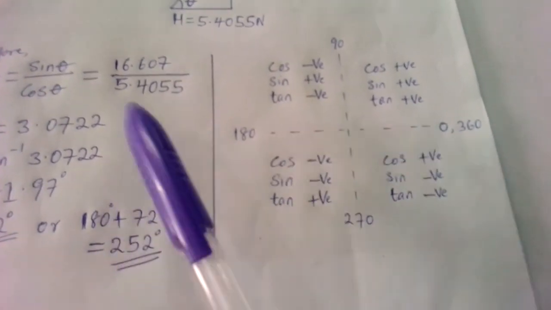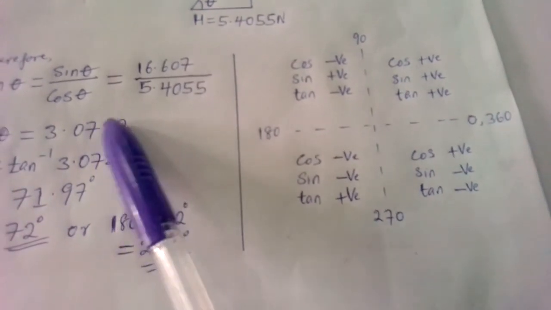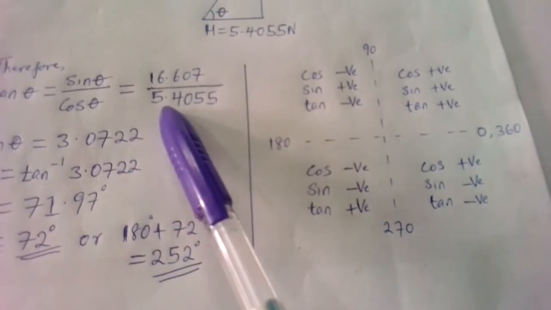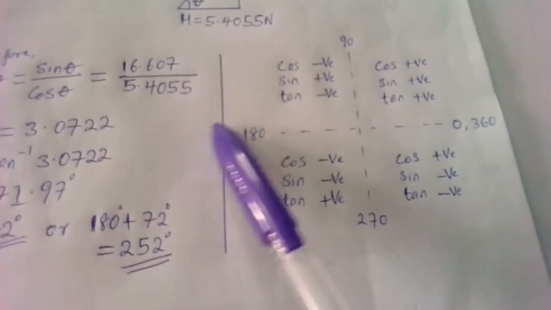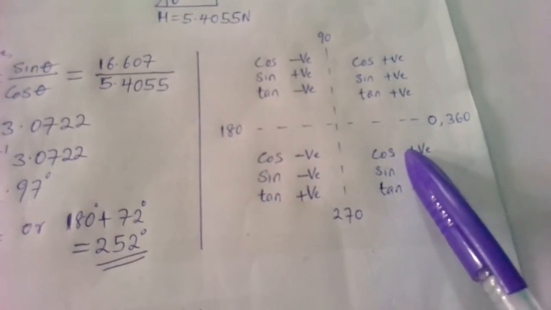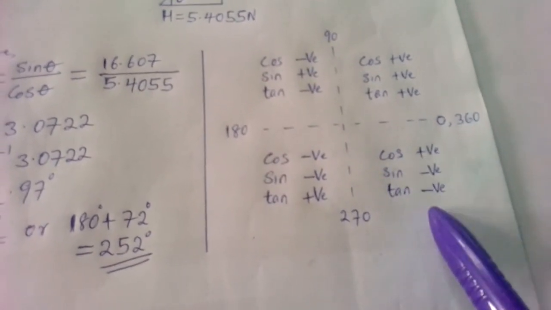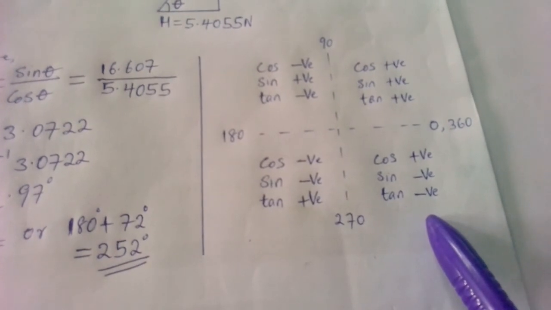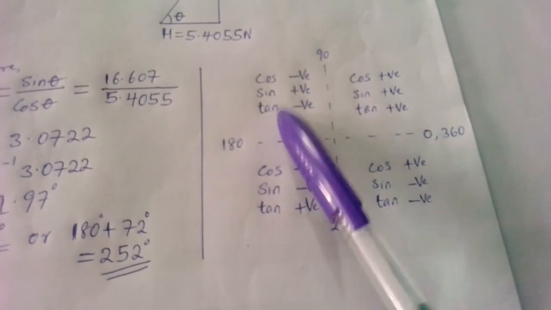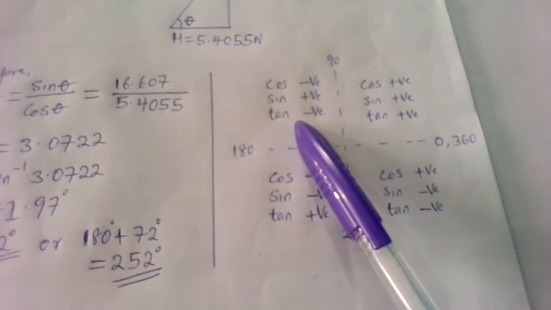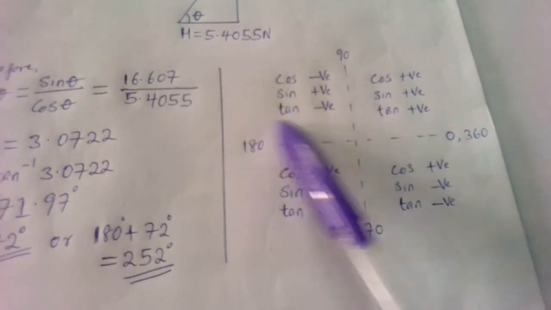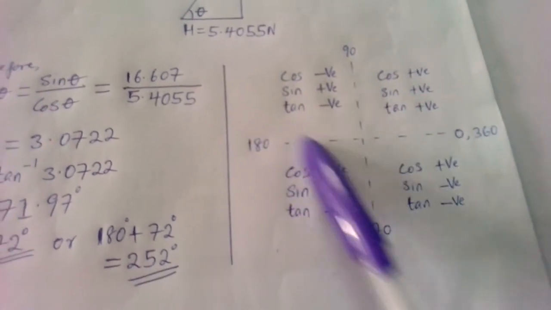And if you don't want to use the tan, you can also use the sine and the cosine, meaning that the sine is the one that is negative and the cosine is positive. Now let's look at where sine is negative. Sine is negative here, while cosine is positive here, meaning that you can use this place. Using this place for the angle is valid, and also because tan is negative here, this place is also valid. It's always necessary that we obtain two results, and the results must always be opposite to each other.